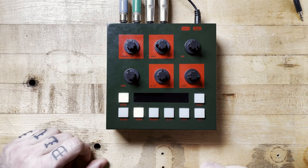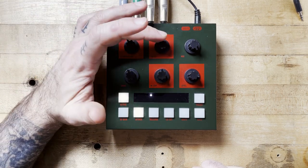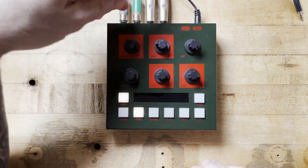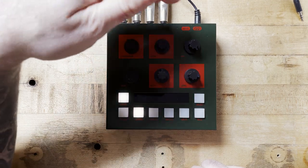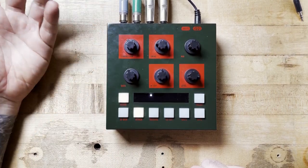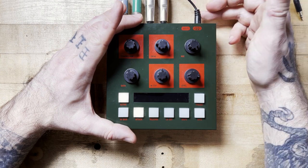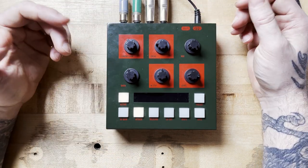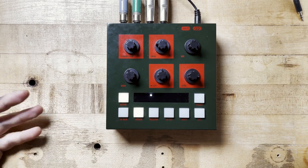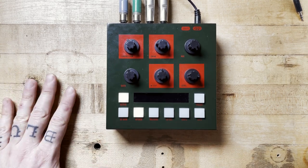What would be the only complaint I have on this unit? One is that it's very hard to tame the gain staging when you start playing with the drive — it goes bonkers very fast. I wish the compressor was somehow after the drive to keep the volume tamed; that would have been amazing, making it usable as a limiter at the end. The other thing I don't like: it needs its own AC adapter — it doesn't work with the 9-volt center-positive or center-negative that every other pedal uses. So I need to use my Strymon box. Small things, but I hate having so many AC adapters.